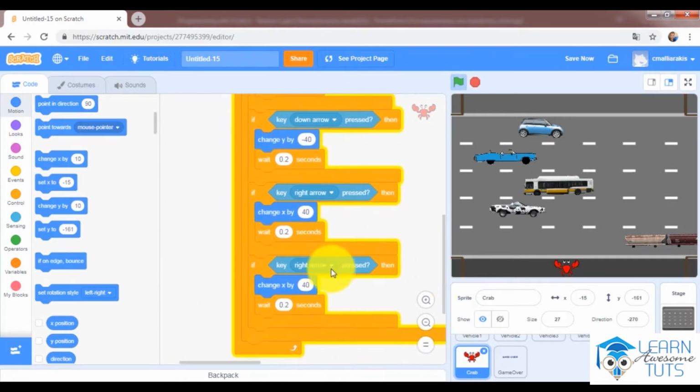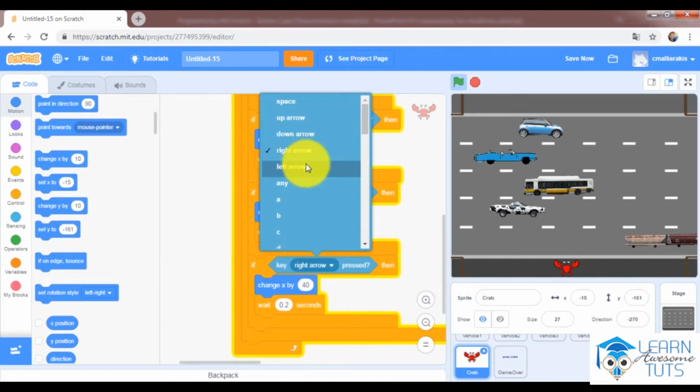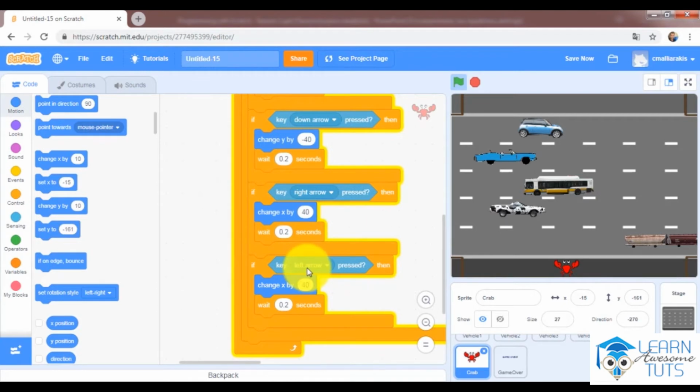If key left arrow is pressed, then change X by minus 40 and wait 0.2 seconds.